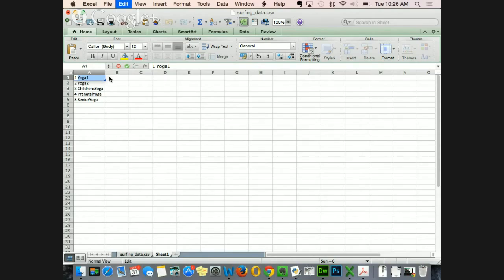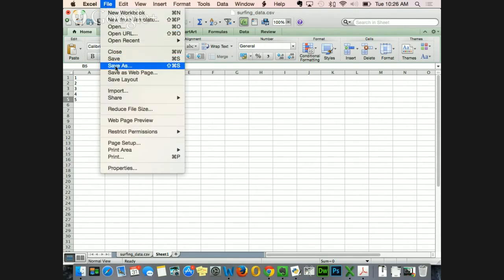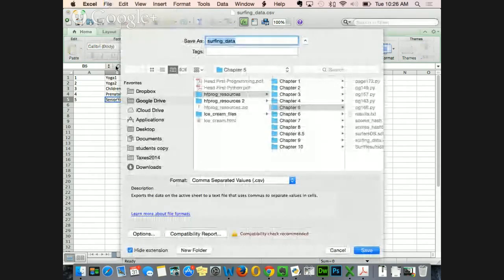Command X. And command B. Okay, I'm going to save this one as, and I'll put it in Evernote.